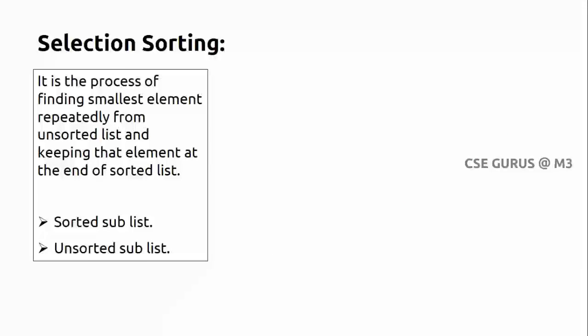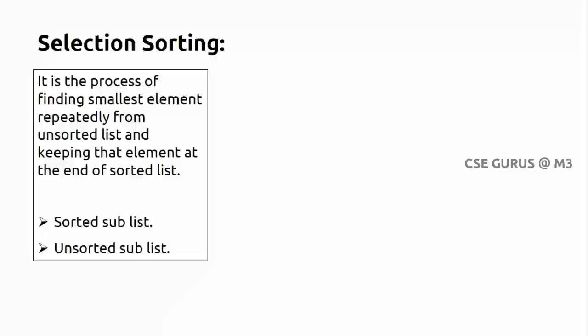Moving on to the first one, selection sort. So what is selection sort? If you observe any sorting technique, you can mostly find the meaning of the sorting in the name itself. In selection sorting, you select a value which is either minimum or maximum. If it is increasing order it might be minimum, if it is decreasing order it might be maximum. So you have to select it and keep it in a particular place, that is, might be in the beginning.